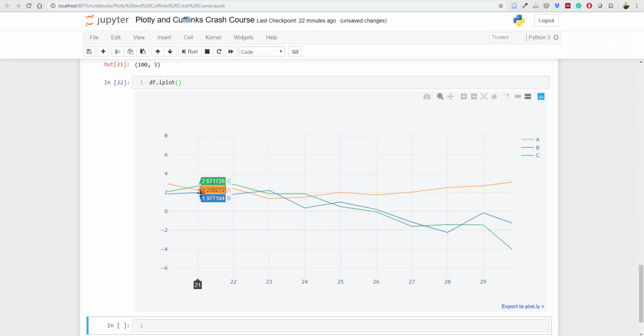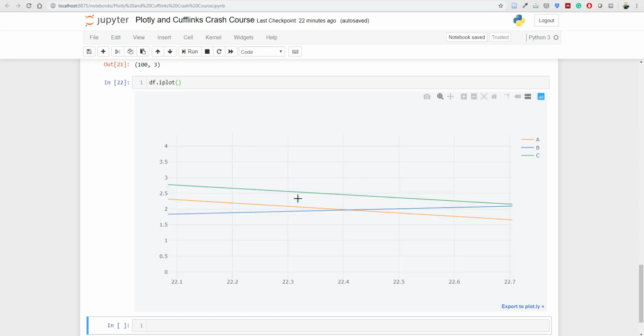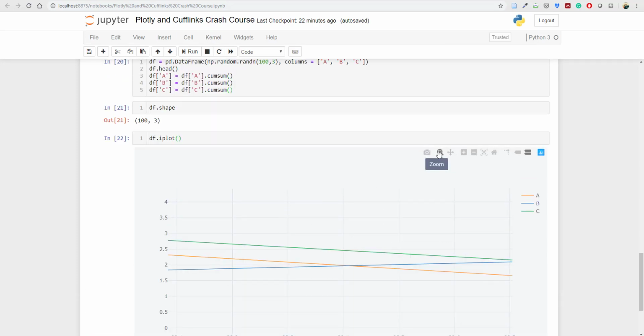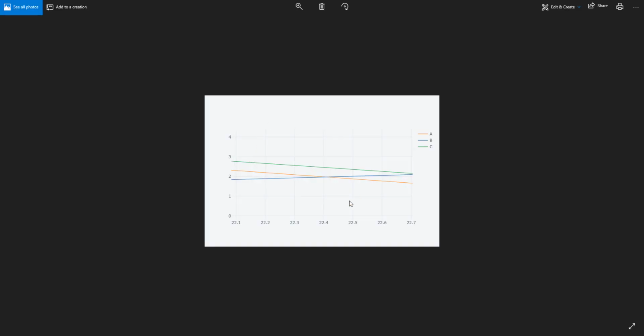Really you can zoom in and zoom out. And you can save it from here. If you click on download plot as a PNG, it downloads your plot, and as you see, only the area which I had zoomed in has been saved.